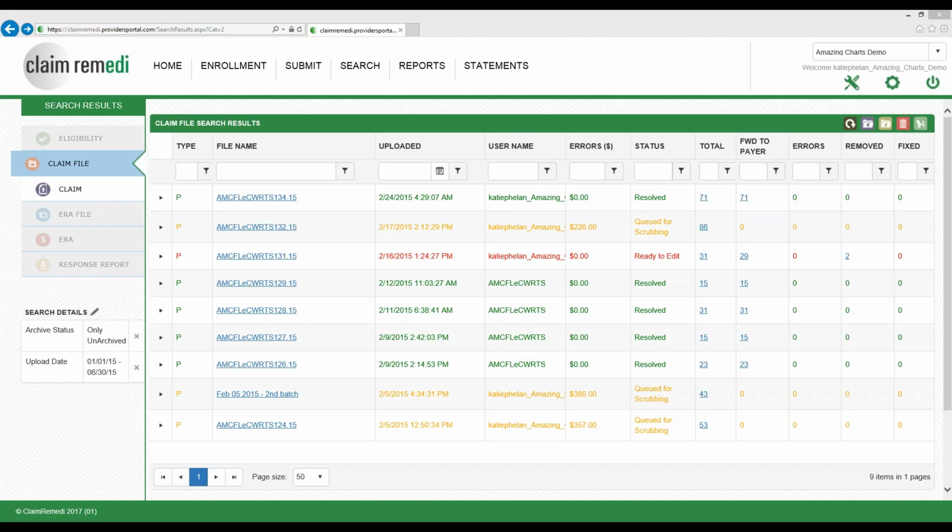And again, if you come into the clearinghouse portal and you see the same errors repeatedly over and over again, you can go to the source and try to avoid those errors from continuing to happen. Because at the end of the day, you want your claim batches to all be forwarded to the payer when you first log in.